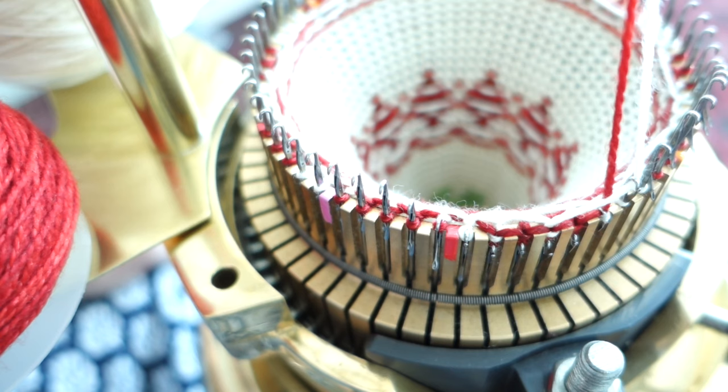What's also nice about it is, personally, I find it's less visible on the front of the work, and it forms almost like a little shadow behind the main stitch of that needle. It's a little bit trickier just because you have to close the latch, make sure you open the latch, but it's really not difficult, and once you have the hang of it, it's a really nice effective method to anchor your floats.